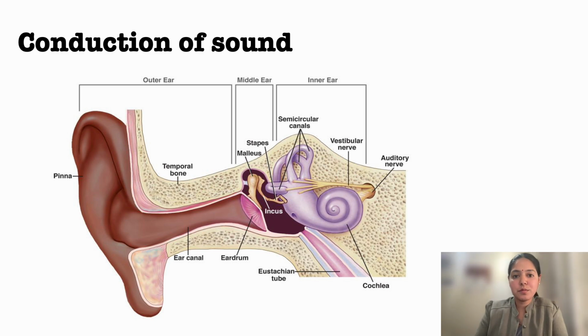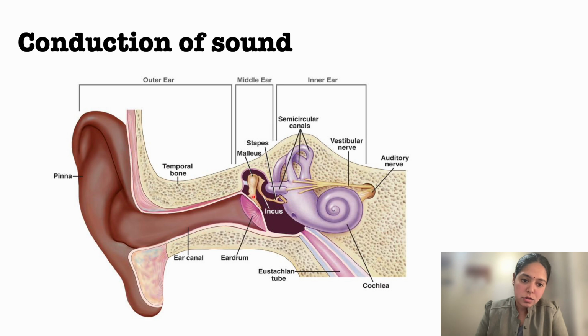Before I move on to the description of conductive hearing loss, I thought what would be best is to have an overview of how our hearing apparatus is and how we hear. So in this diagram here, if you follow my pointer, you can see that this is the outer ear, that's your pinna. And whenever somebody speaks, the sound wave travels through the outer ear, through the ear canal and reaches the eardrum. This is like a small membrane. It's like the diaphragm of a drum, okay? And the speech sounds, the vibrations reach the eardrum and impinge on it. And the eardrum then starts to move.